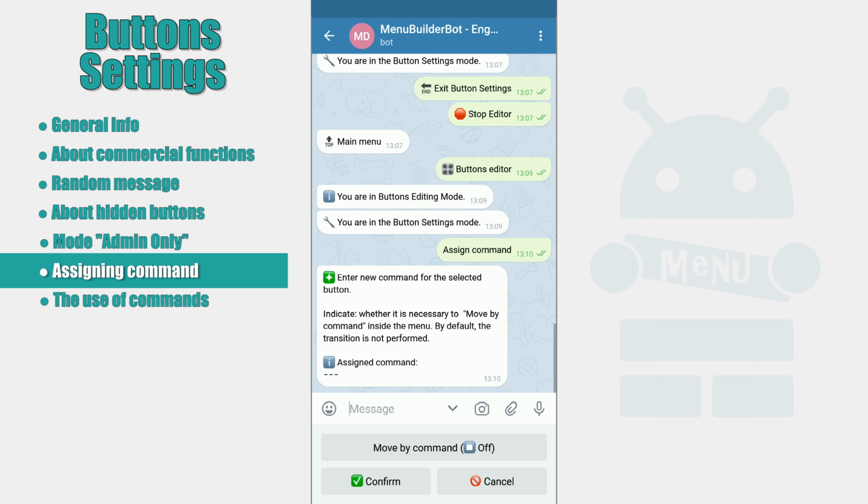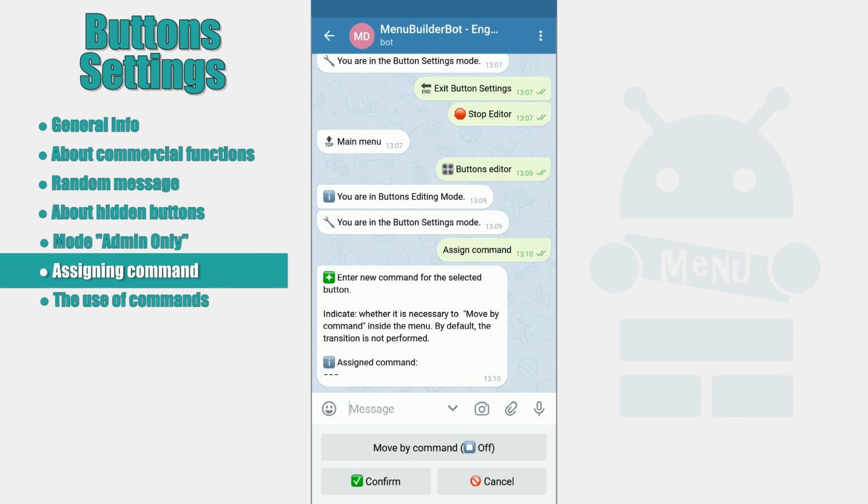By default, the transition to the button menu itself by the command is not performed. However, in the settings for adding a command, there is an option Move by Command. When this option is enabled, the user who sent the command will be transferred to the menu of that button whose command he used.